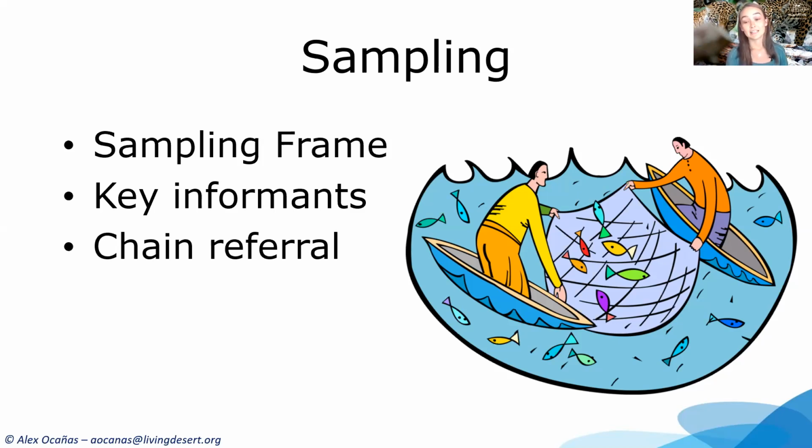You might also hear this referred to as snowball sampling. And I don't know if you have snow where you are, but a snowball starts as a small ball and you roll it down a snowy hill. And as it rolls, it collects more snow and it gets larger. So if your sample started as the snowball and you did snowball sampling, as you went through collecting data, you would get more and more people based on the referrals that you get.